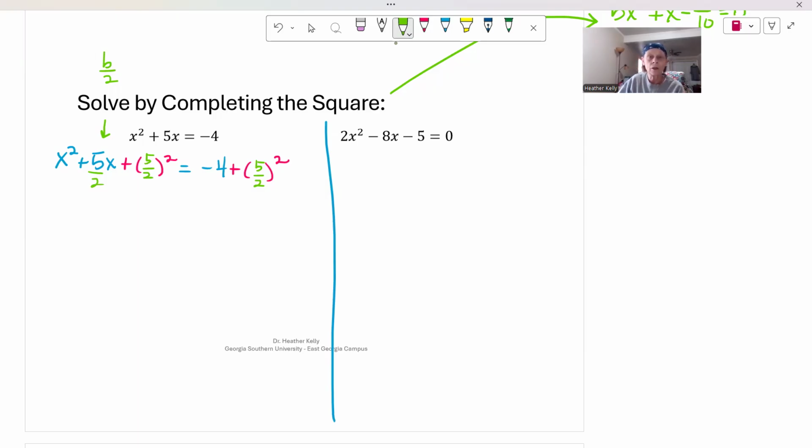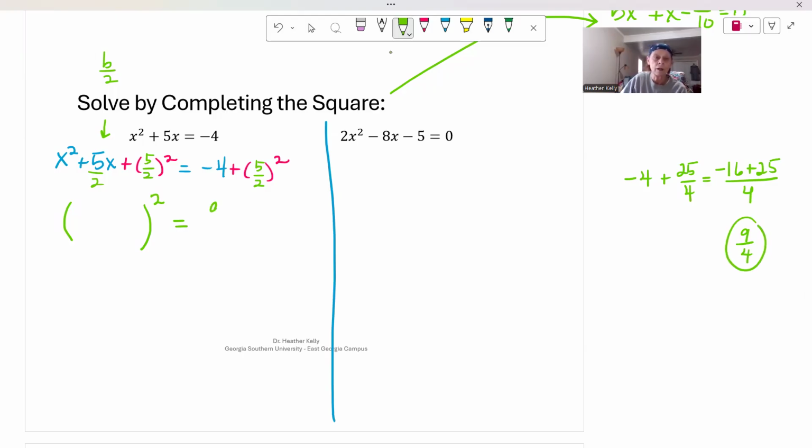Okay. All right. So now the next step, and I wish there was a better thing for me to call it, but for years I have called it the magic step. We turn this into something squared equals this number. And let's figure out what that number is. -4 plus 25/4, right? Just putting this together, that's equal to -16 plus 25 over 4. You're welcome to use your calculator here. I think this gives us 9/4.